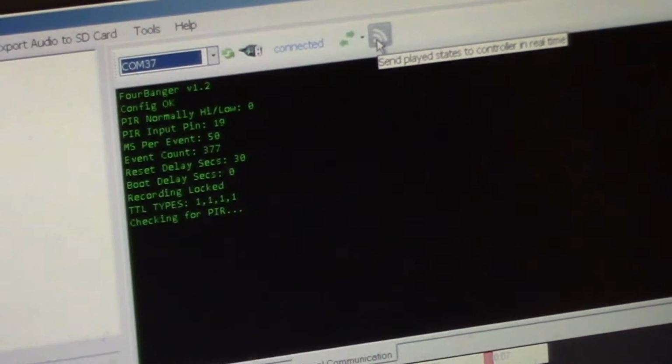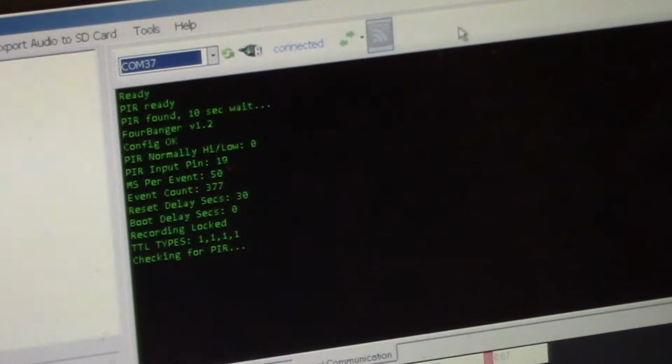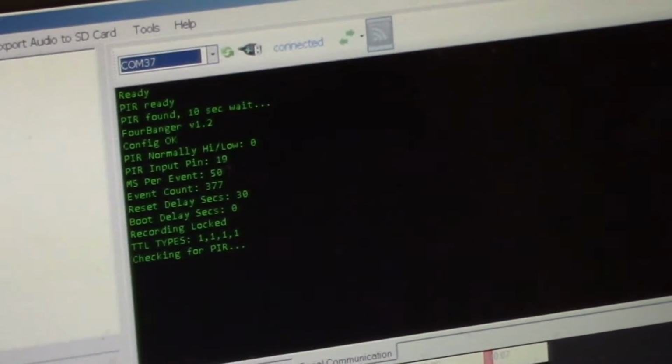I think I need to connect to the port first, which I know is COM37 for whatever reason. Idiotic. So I'm connected, and once I hit this, you can see this little pop-up says send played states to controller in real time. Hitting this allows whatever I trigger here to go to the prop controller. If I run the sequence, it should go, but I am having a problem. I've had it twice already. Hopefully that's not going to happen again, but let's find out here.